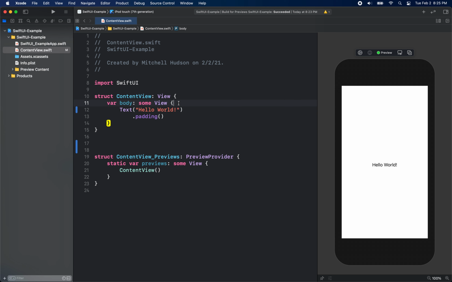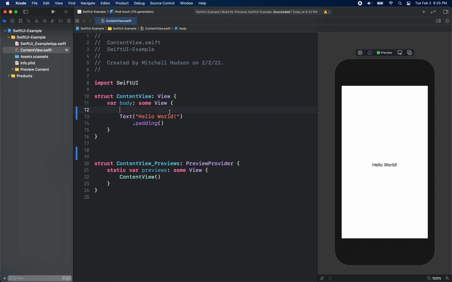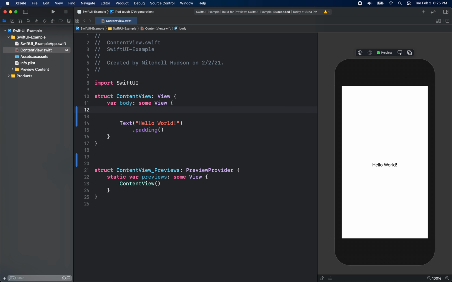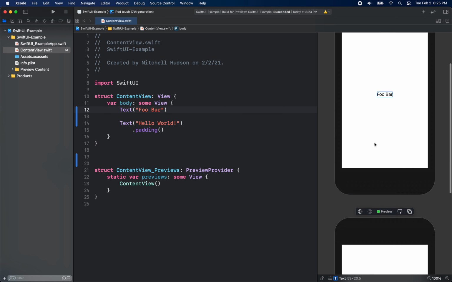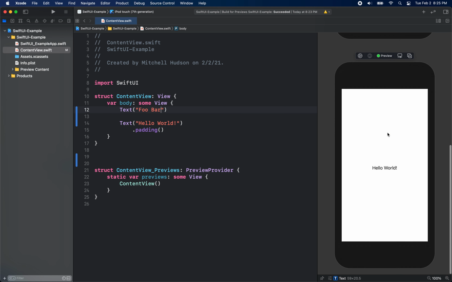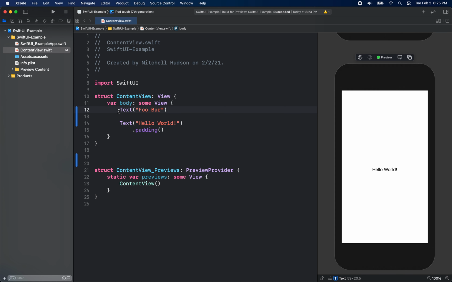Okay, so let's try something here. If we have more than one object, this was confusing to me at first, but let me try this for you. I'm going to create a second text object, and we'll call this one, oh yeah, double quotes in Xcode there. I'm going to call this one foo bar. Okay, and it looks a little weird here. I have two views now. I got the foobar view and I got the hello world view, okay? Because I've created two views here. So really you have to have one top level view that contains any subviews. So you can have as many views as you want, but one view has to bind them all together, okay?